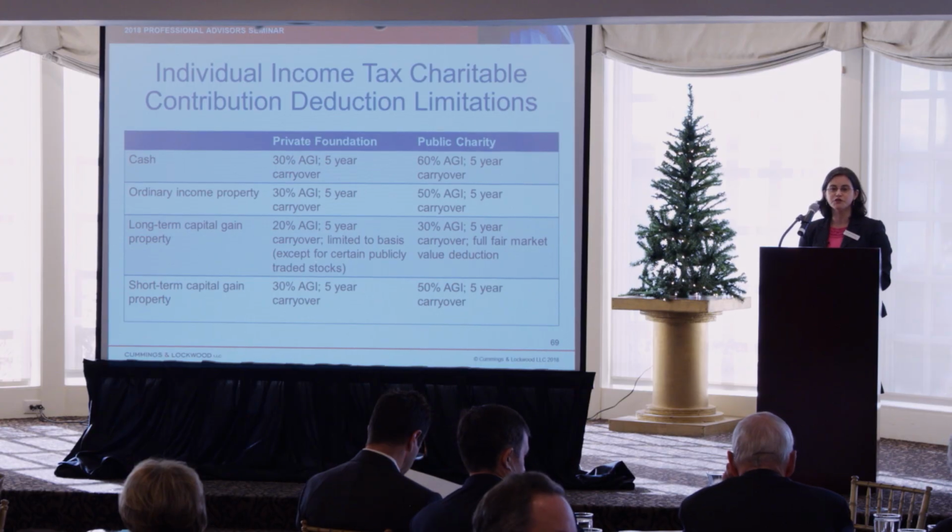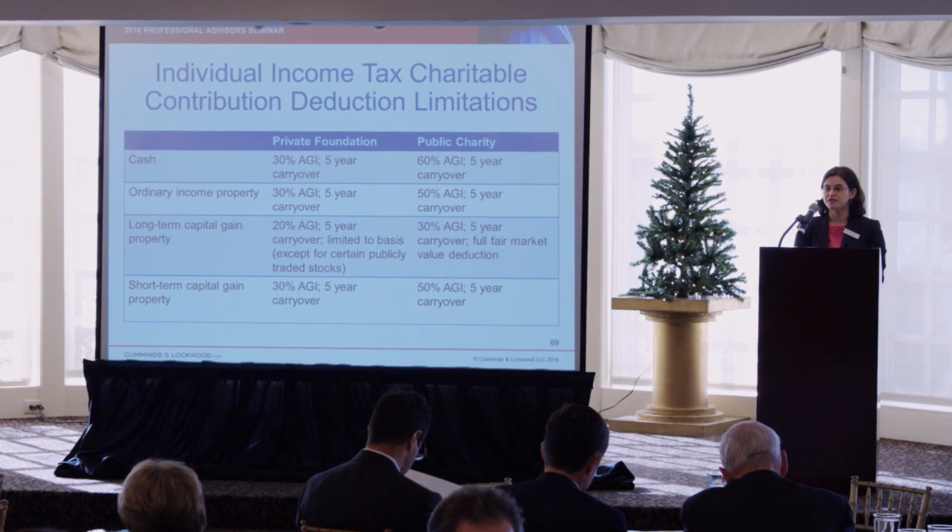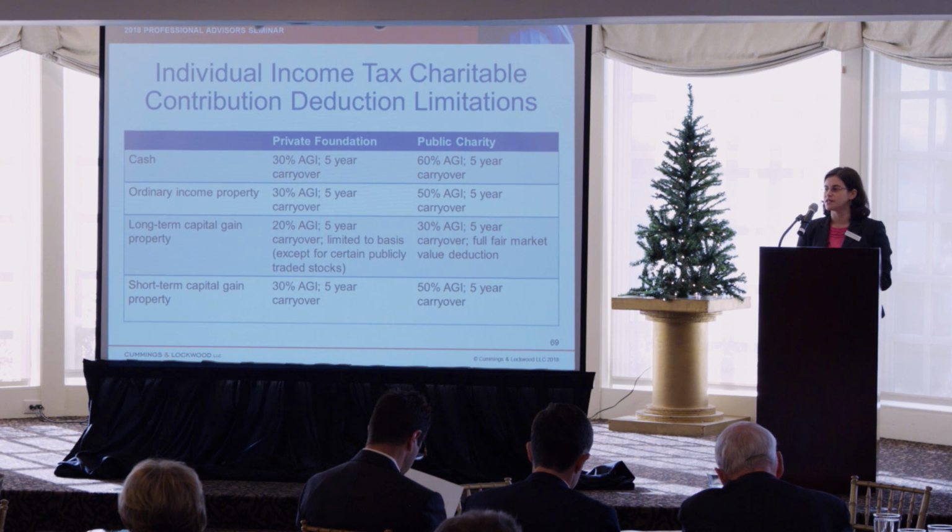Clients must itemize their deductions in order to take advantage of the charitable deduction. And as we all know, the standard deduction was increased in 2018. So for clients who might be on the line of taking a standard deduction or itemizing this year, they may be motivated to gift charitably. Other clients may want to bunch or stack multiple years' worth of gifts in 1 year so that they can itemize. And then there'll be those other clients that are going to gift regardless of deductions. So think of your client that's giving to his local food bank during the holiday season.